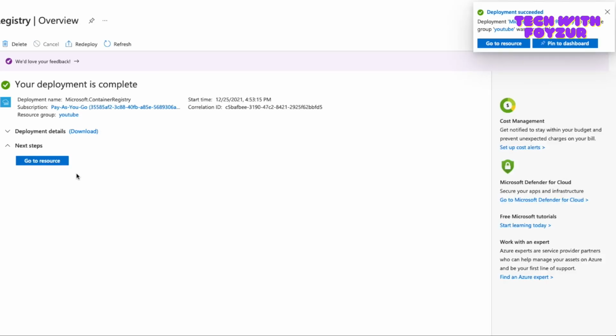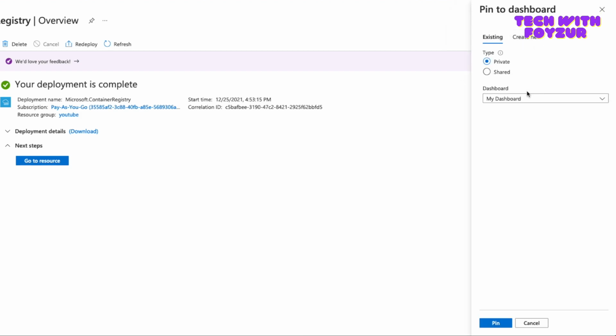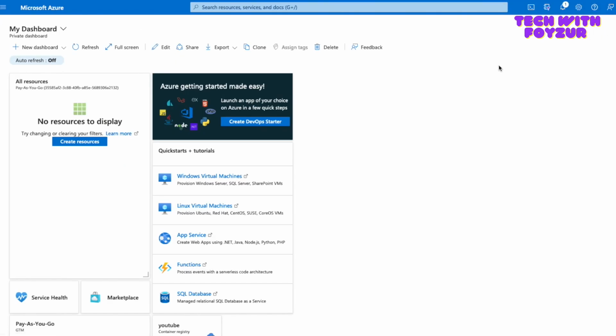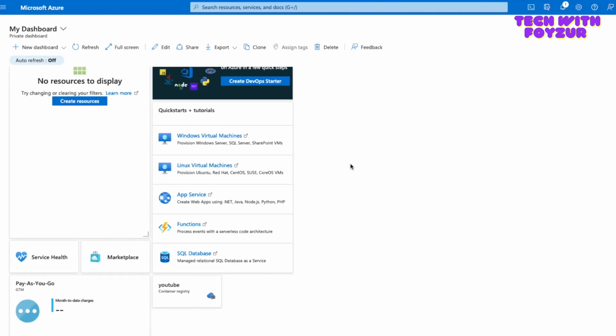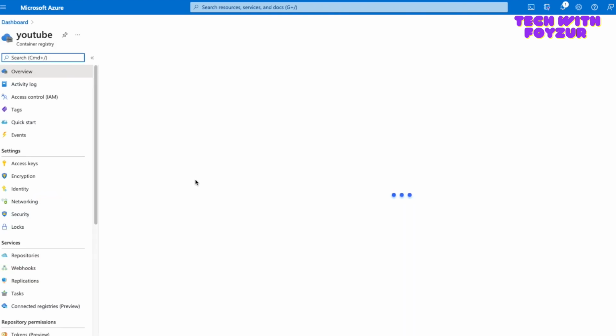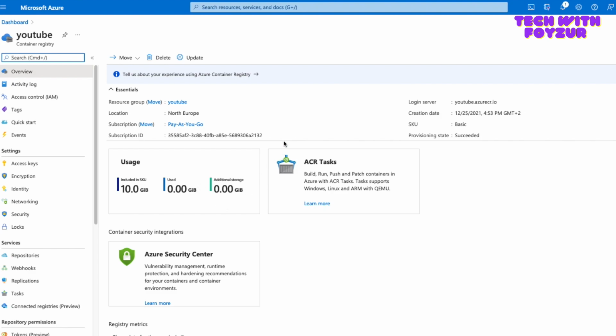I'm going to hit the create button, and right here you can see deployment in progress. So it takes a little bit of time, a couple of seconds, and then the resource will be created. If you want to pin this resource to your dashboard that we have seen in the video, we could also do that. So I want to do that. So when I log in, I go to my dashboard and I can see what resources I have if you frequently use some services. So it's very easy. Here on the dashboard, as you can see, is YouTube. I'm going to click there and it will take me to Azure Container Registry.